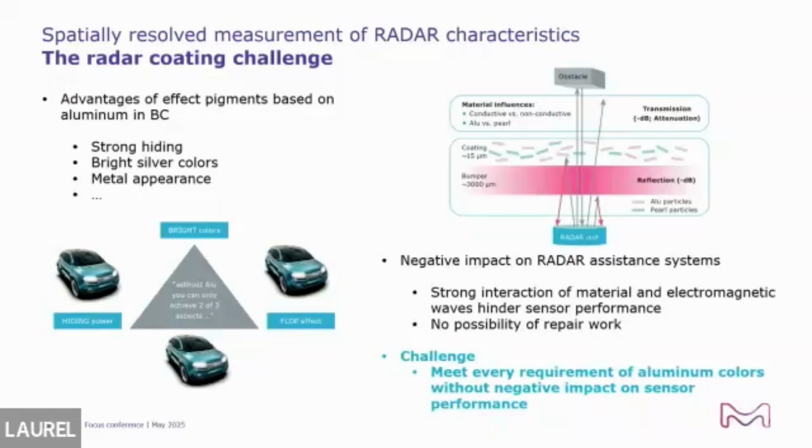That's where the light hits this flake and then reflects right at your eyes. That's the highest L value. Then when you're standing on the side of the car, that's your diffuse angle. So this is just saying, if you have all the aluminum flake, in order to get the hiding, lying next to each other, you have very little chance for the radar ray to go through your coatings.